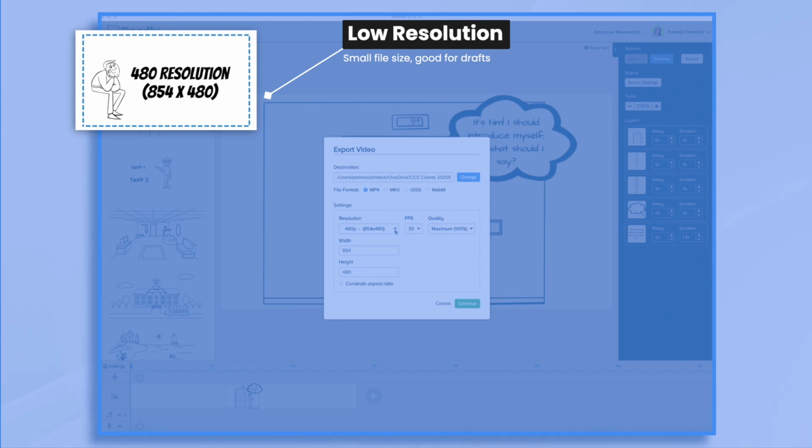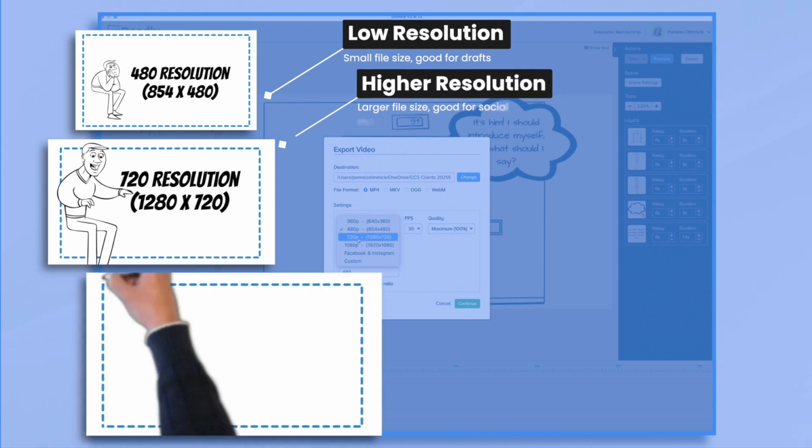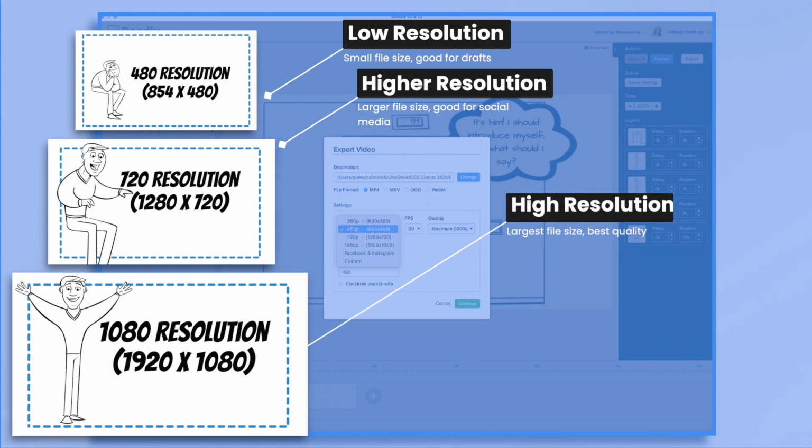It's fine for drafts when you want to quickly see what it's going to look like, see how the timing's going, sharing with your collaborators and what have you, because it's going to give you a very small file size. It's not going to take up a lot of resources, but it's not going to look good either, okay? You'll definitely want to jump up to either 720 or 1080 when you go to publish your video. Now these first 4, 360, 480, 720, and 1080, they're all your traditional horizontal rectangle formats, okay? So they look just like you would expect them to on a computer monitor or what have you.